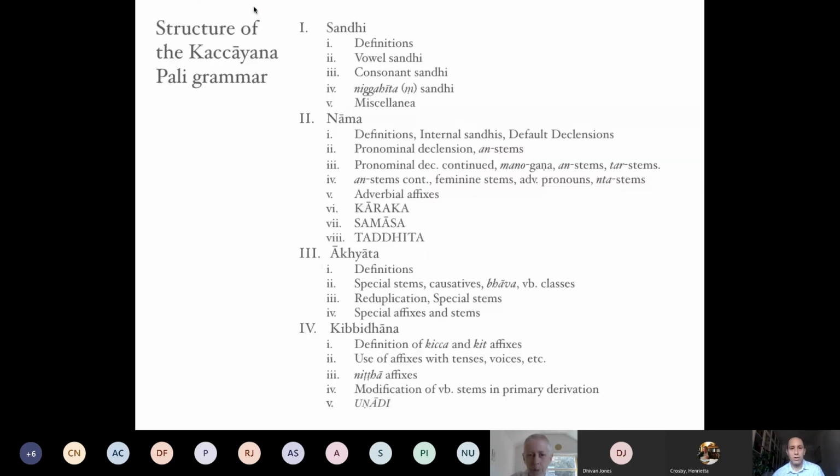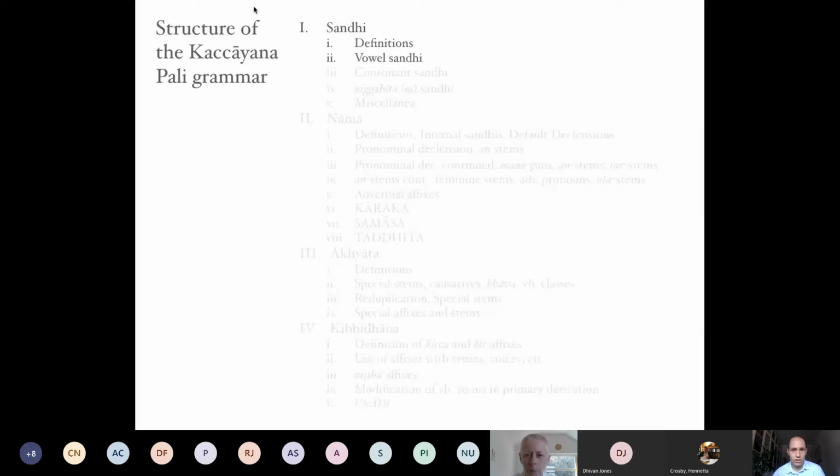So if you remember, in the first session we saw an overview of the structure of the Kaccāyana grammar. This is more or less the map, or topic-wise, the map of the Kaccāyana. And what we're going to see today is only this much, the beginning. Not really the beginning. We are going to skip or go very fast through the definitions, because they are simply definitions, and some of the terms are very clear, and I think many of you are already familiar with them, such as Sara, which means vowel, Vyanjana means consonant or the syllable.